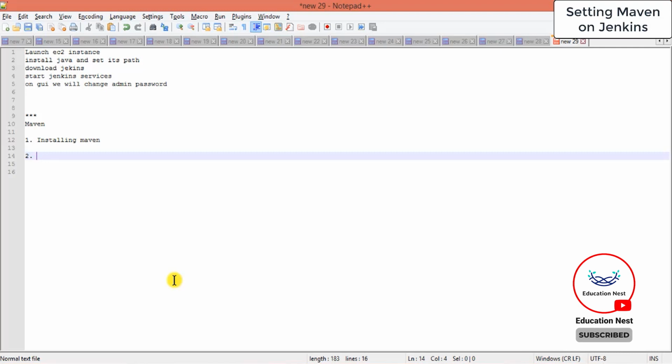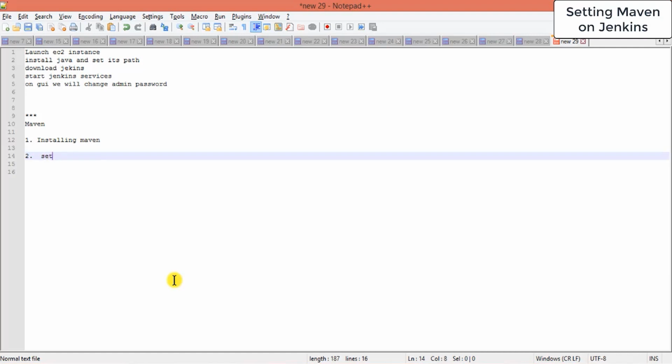Since we are installing Maven on top of your Jenkins server, on the same EC2 instance where we have Jenkins, there is no need to explicitly install the JDK. But if you are using Maven as a standalone tool and you're not using Jenkins, then you have to first install JDK and then Maven.